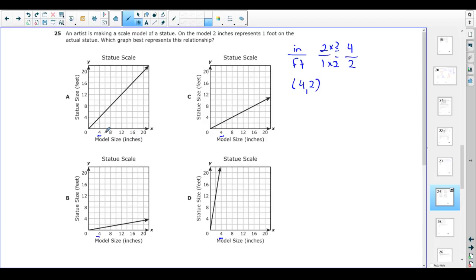Now let's see what we got. So 4, 2 would be right here, and right there. And just looking at that, there's only one answer, right? Where it actually hits the line, which is answer C. That's all. We probably didn't even need to do that. We also could have said, since this is counting by 2 every square, this is 2 here. And then this point here, 2 inches for 1 foot, is our original scale, just looking at the picture.